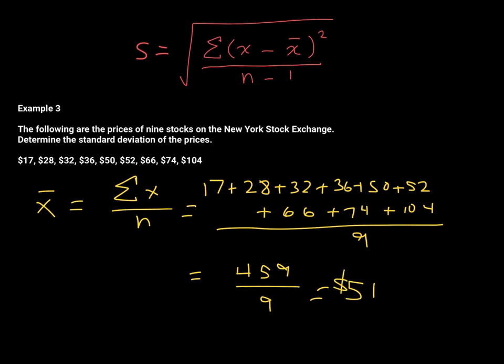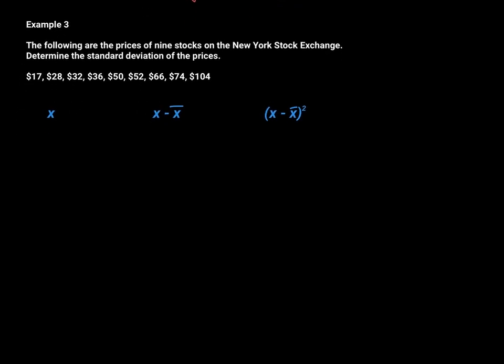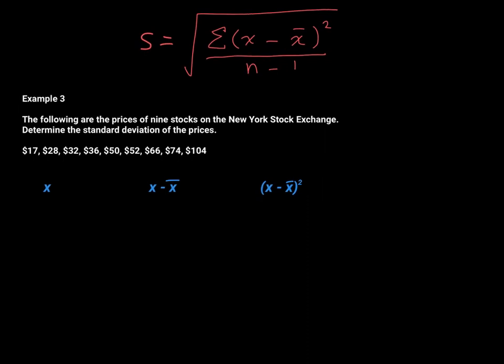Now, let's create a table. My table is going to look just a little bit different, okay? All right, so instead of writing the word data, I just put X, okay? Instead of writing data minus mean, I just put X minus X bar. Instead of writing data minus mean quantity squared, I just wrote X minus X bar quantity squared. That's what I meant by my table looks a little different. Instead of writing words, I used our symbols. All right, so let's list all of our data. Here, let me leave this like that. All right, cool.